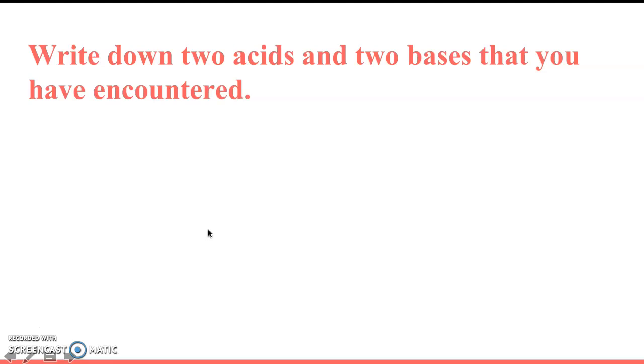What I would like you to start with is a little bit of brainstorming. See if you can think of two acids or two bases that you've encountered in real life. It's usually easier to think of two acids than it is to think of two bases, but maybe think back to your middle school days when you first encountered acids and bases.